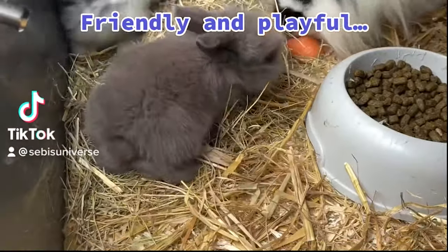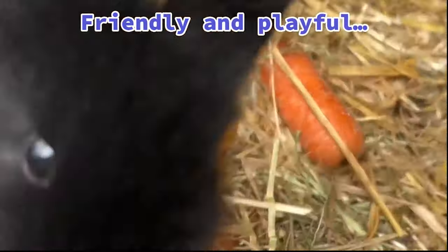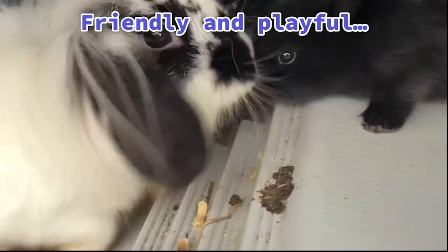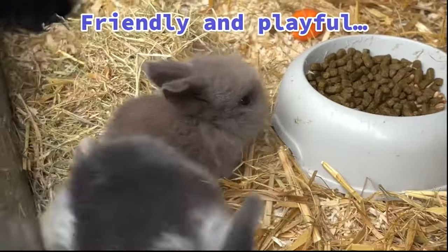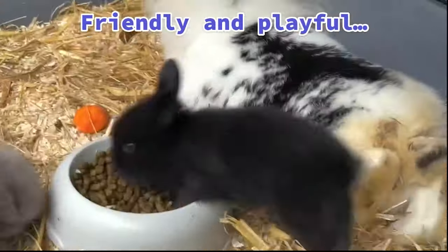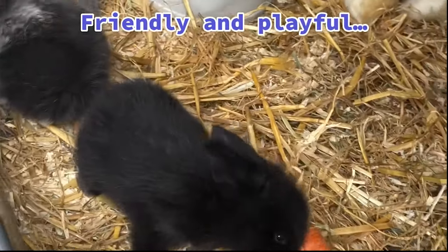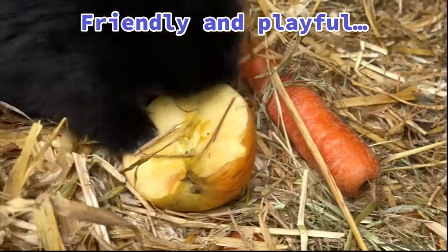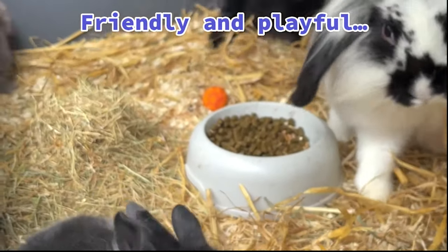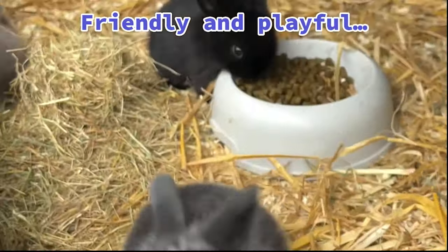These rabbits are so cute! Starting to munch on these big rabbit foods that are apparently for the big rabbits, the mom and the dad, not the baby rabbits, but these guys are just too hungry. They look so freaking adorable. Wish I could just hold them in my hand for the rest of my life. Look at this guy munching the apple. They play more than me. They can still run faster than me.